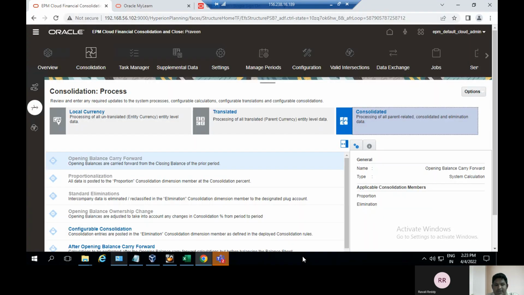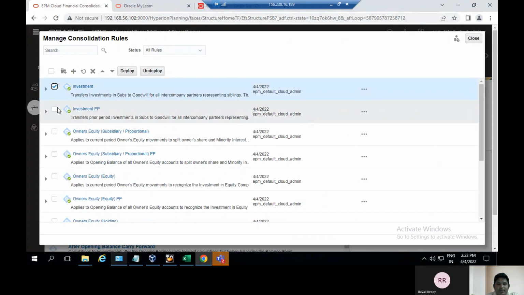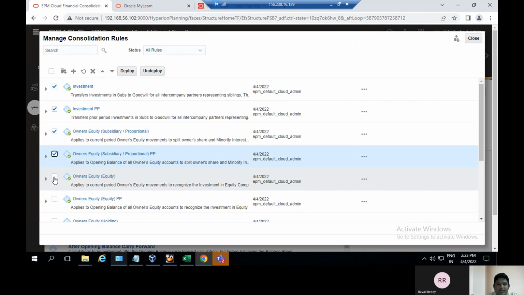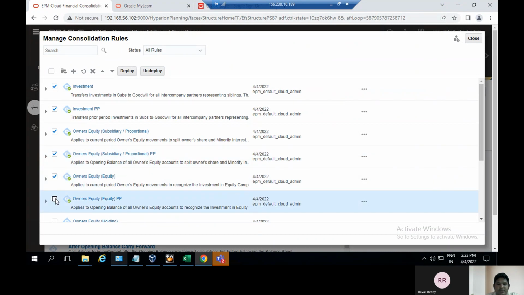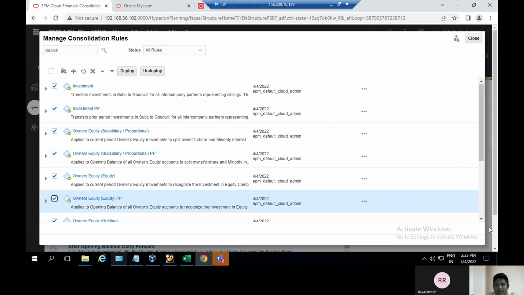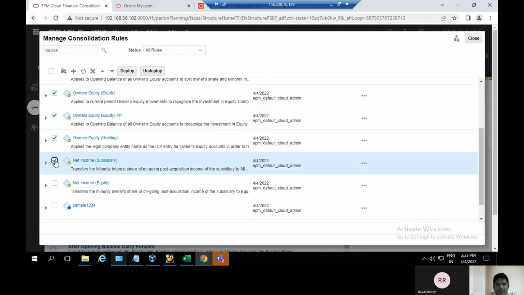Okay, I will go to the application. Here, under the configuration consolidation, go to consolidation entry, and here to manage the consolidation rules. Click on the tab and tick the tab, and enable the green icon for total investment, investment PPP, owner's equity, owner's equity of subsidiary, owner's equity of entity, owners of holding, net income, and whole net income equity.